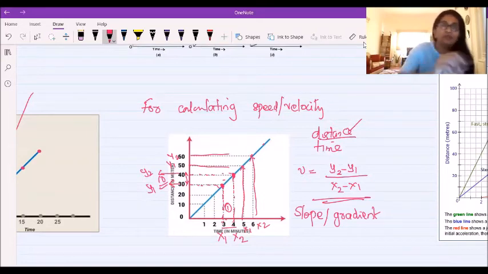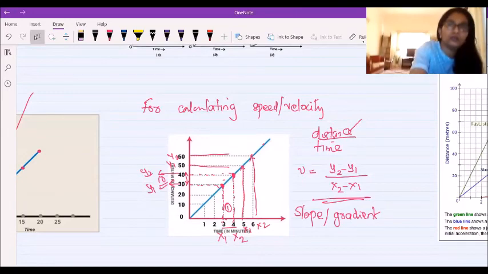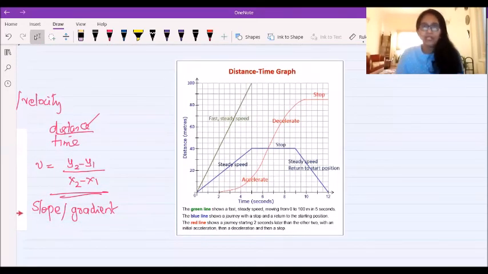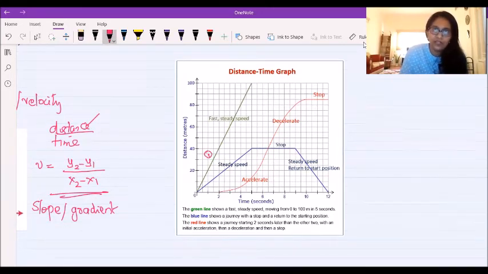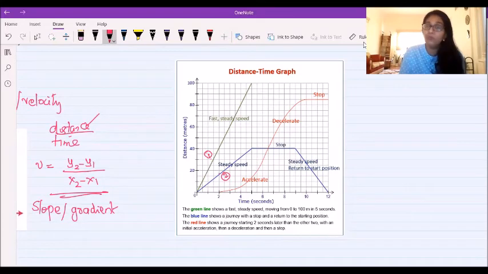Okay, so we finished that one also. I have one more thing to share. So this is a combination. Look, you can see many kinds of graphs here. Look at the first two, the first one and then the second one. By looking at the shape of the graph, you can conclude that both the first graph and the second graph represent uniform motion.